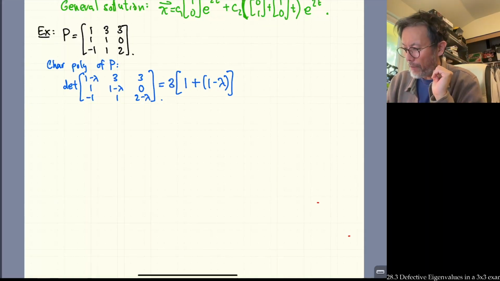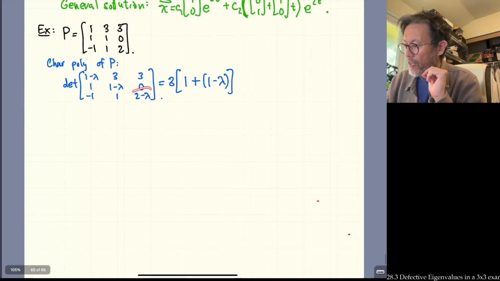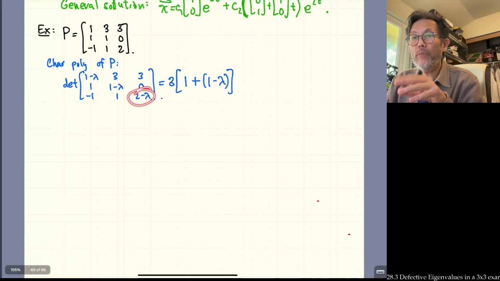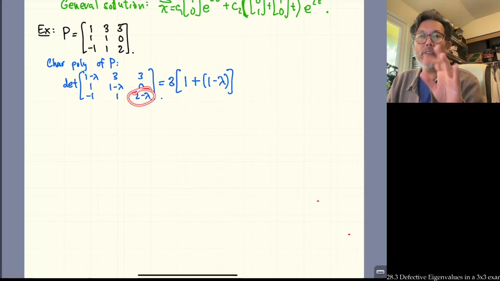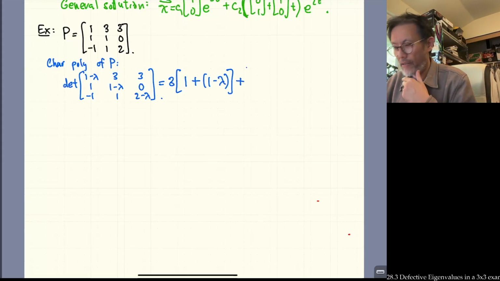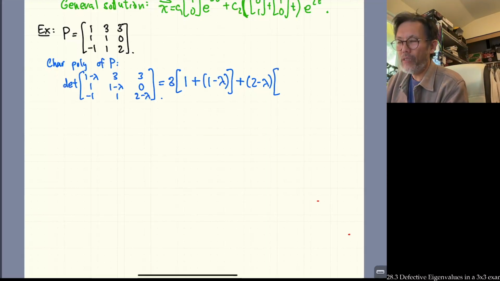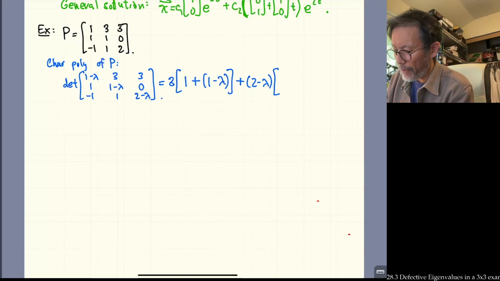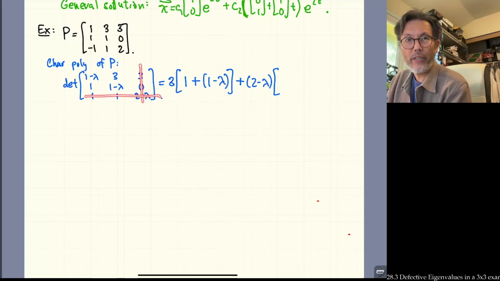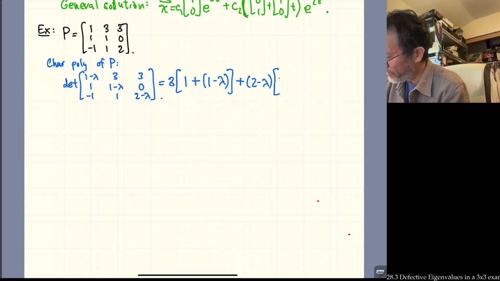So that's the first term. The second term I'm going to get by doing this cofactor expansion along this term now. That term's in the 3, 3 position. 3 plus 3 is even. Negative 1 to an even is positive. So we're going to get a plus, therefore, (2 minus lambda). Again, parentheses, not optional there. Times the determinant of the 2 by 2 that I get by deleting the third column and third row. So I get (1 minus lambda) squared minus 3.